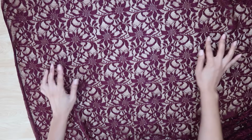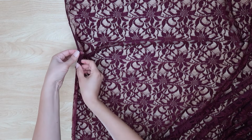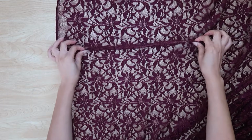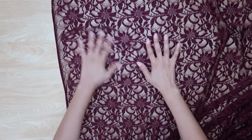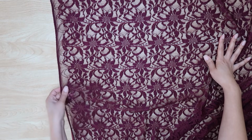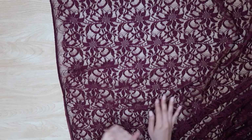I think I can get away with turning the pattern pieces, cutting them selvage to selvage, and then taking advantage of this finished edge here and using that as my hem. That way, I'll only have to turn that up one time to machine stitch it. I've got stretch this way, so that won't affect anything. And yeah, I think I can get away with that. All right, that just made things easier for me as far as hemming. Now I can jump into cutting it out.